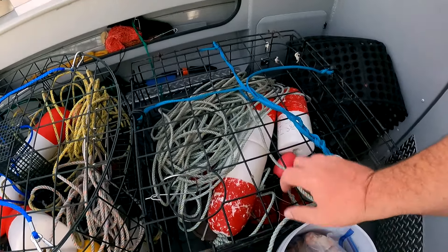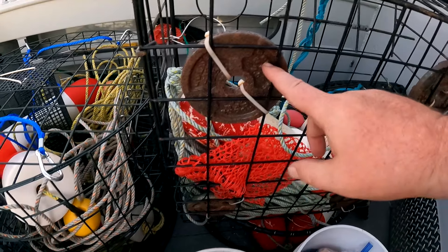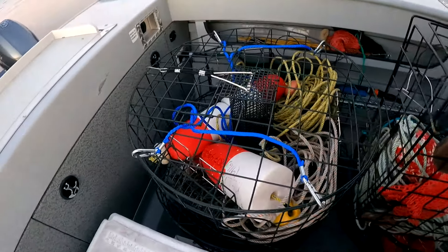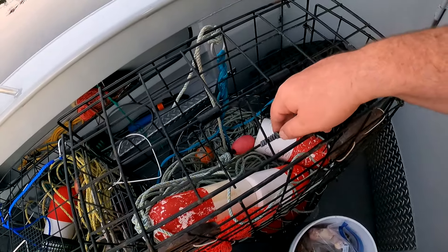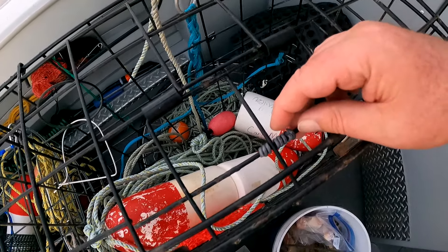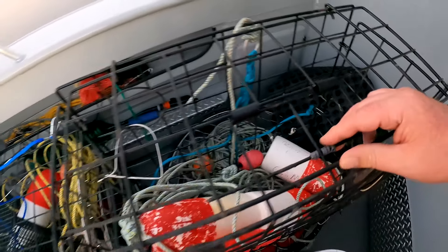Here's one of the cheap crab pots — as you can see I've got the weighted leaded line, that's what you want to run. Here are those weights I was talking about. Over here we've got a BOMAC pot with the ramps — it's a slower fishing pot but the crabs don't really get out of this one. With the current they can get pushed up, so I wrapped some leaded line around the doors to help weight them and keep them closed.